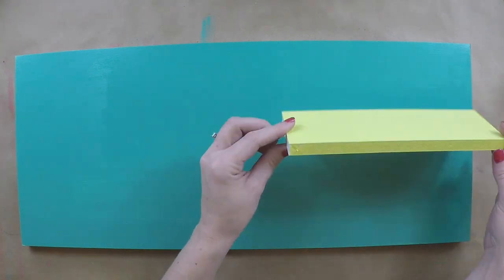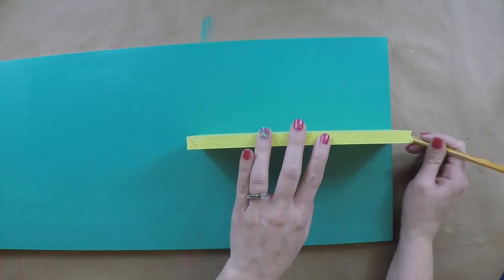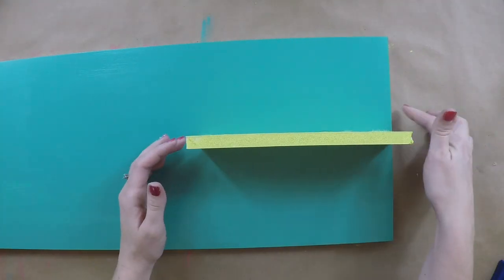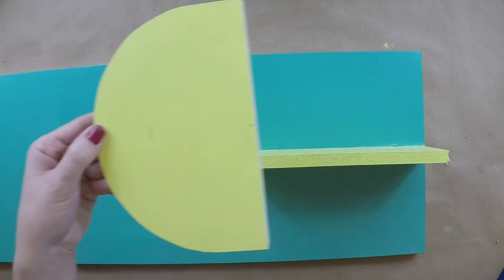Now it's time to attach the tabletop to the outside of the fruit stand. Take the table top support, mark where you want to glue it, and then hot glue it directly to the wall of the fruit stand. Do the same thing for the table top.